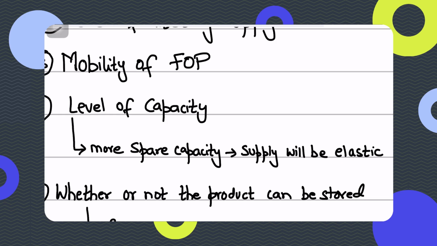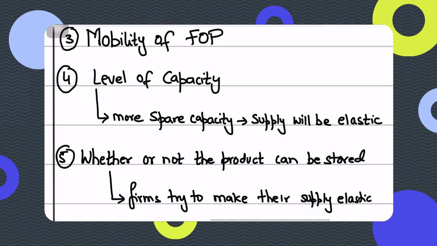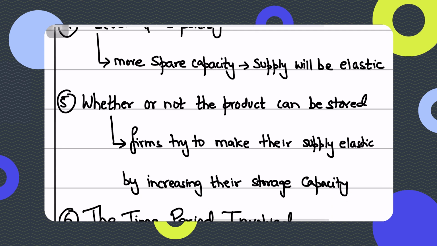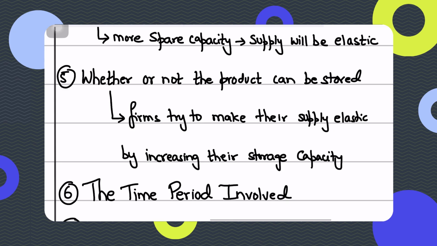Right guys, but if firms have resources that they're not using fully, let's say firms have a few machines that they only use for a few hours a day, and most of the time they're lying idle, then firms could just use them to increase supply whenever the time comes and whenever they need them. So this is what we're saying. Again, the general rule is that the more spare capacity you have, the more elastic the supply would be, and vice versa.